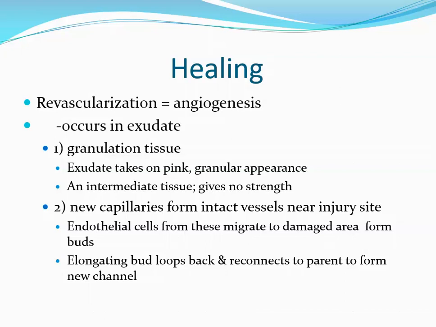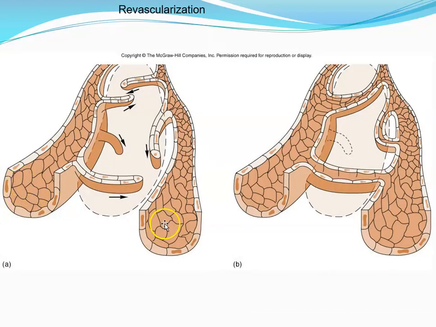New capillaries form from intact vessels adjacent to the wound site. Endothelial cells migrate into the damaged area and form endothelial buds by mitosis, projecting off the parent vessel. These elongating buds can loop back and reconnect with the parent vessel, fuse with a different vessel to form a completely new blood channel, or if the bud doesn't meet another vessel or goes beyond its nutrient supply, it will degenerate and be cleared by macrophages. The diagram shows intact vessels on either side of damage, with buds going side to side, looping back, or meeting buds from the other side.